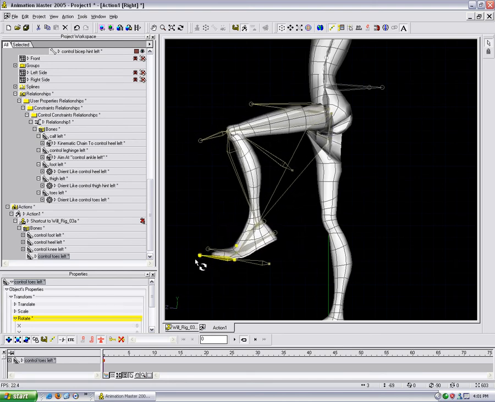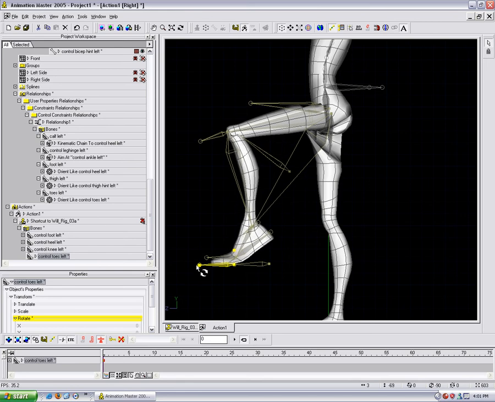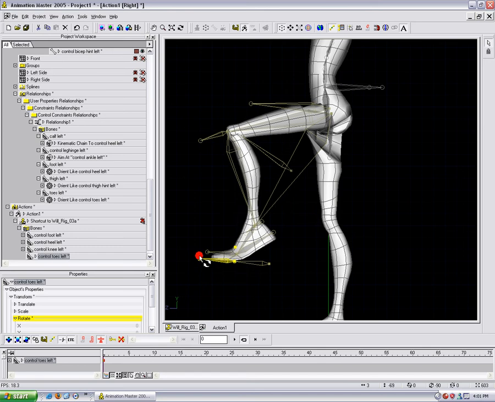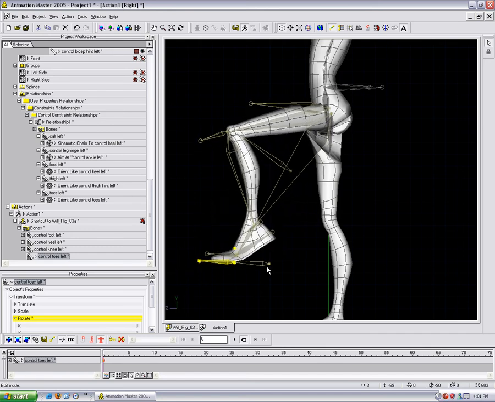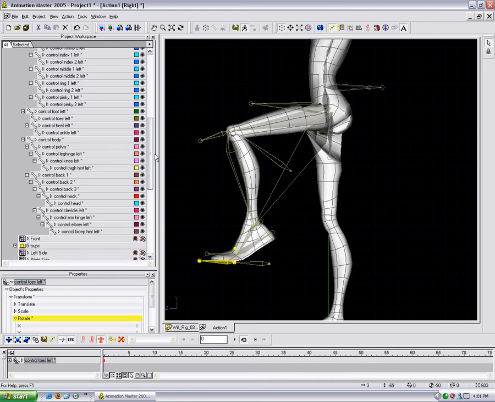Now, one thing we need to do is lock the IK for a lot of these bones, meaning when I grab the end of the toes, I don't want to drag it, to pull it, and to have the foot rotate. I just want the toes to rotate on their own. So I'll lock this IK. Let's do that real quick and I'll show you what it does.